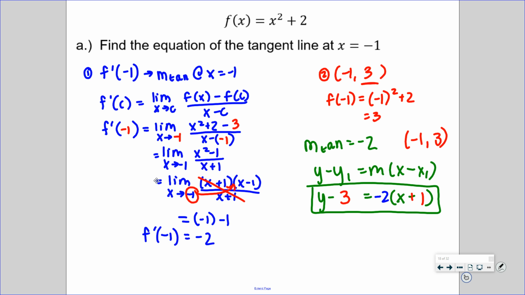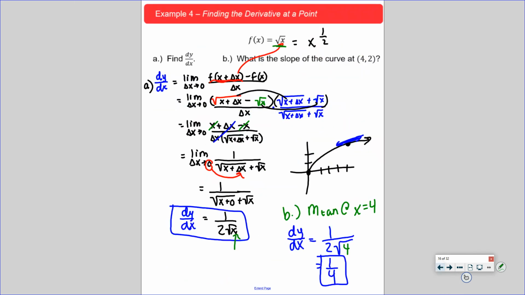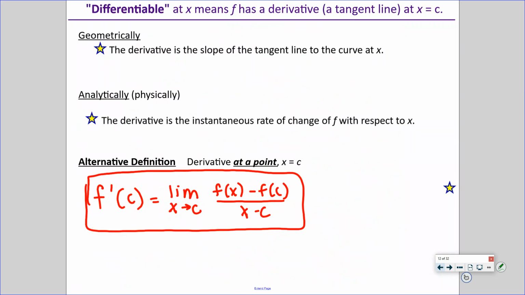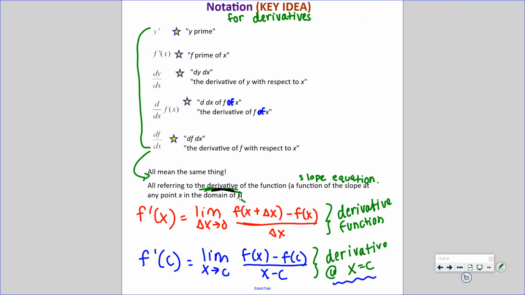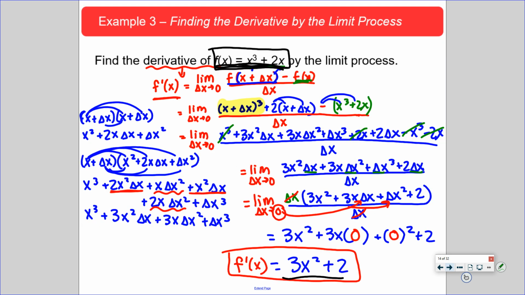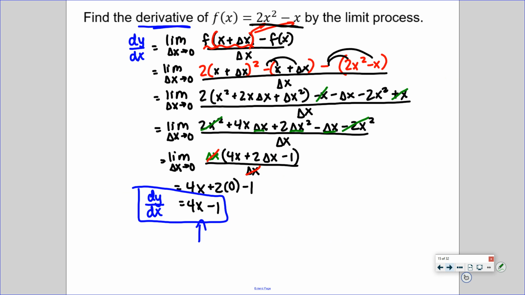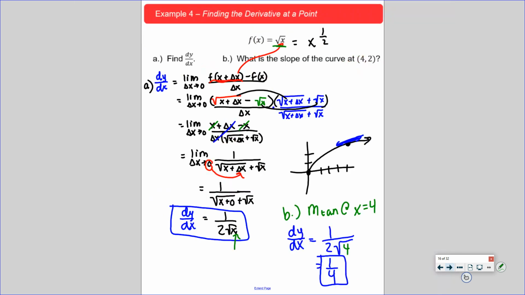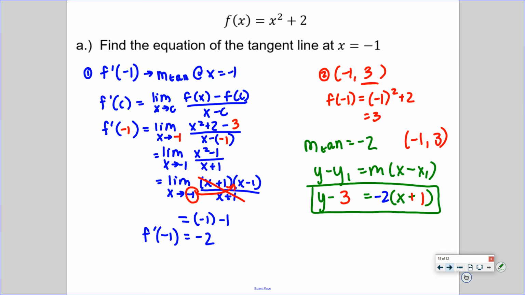Okay. I'm going to say this one more time. Could we have used our derivative definition, this one, to find the slope equation and then plugged in -1 in the end? Yes, we can do it that way. I'm just telling you, that process can kind of get hairy. If you make one small mistake with your negatives or your algebra, you're going to get the wrong slope equation. So using this alternative definition, like in this example, is way, way quicker.